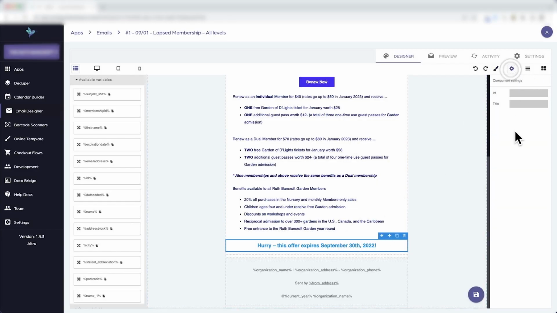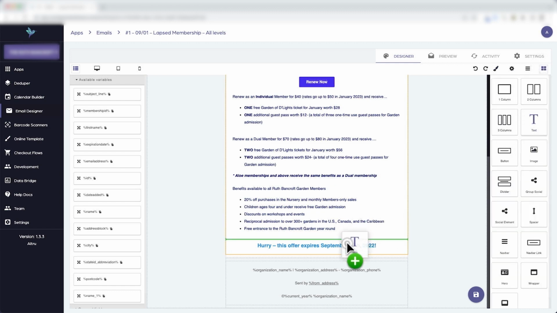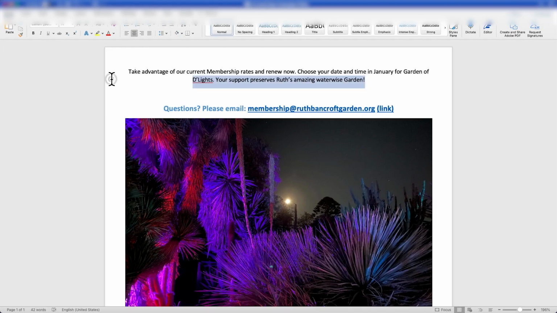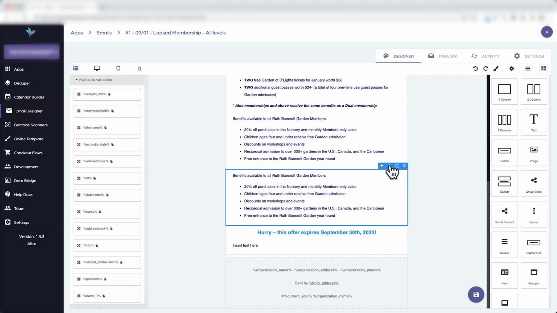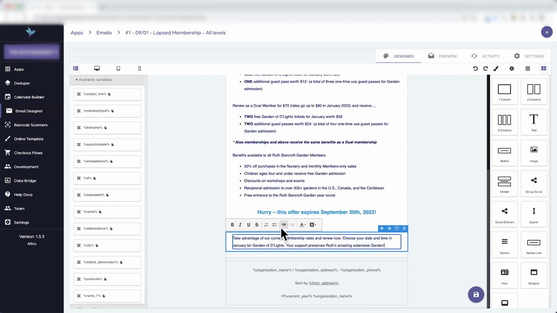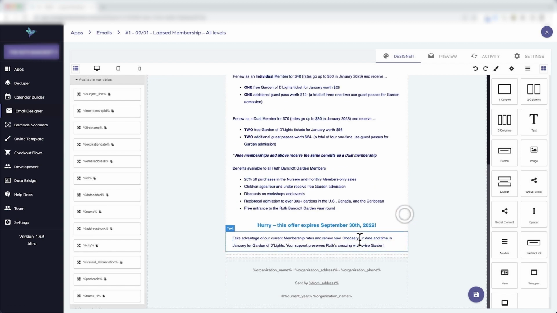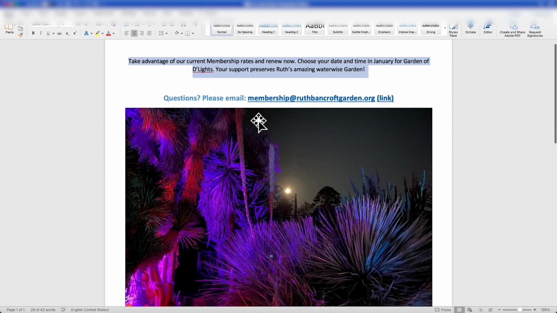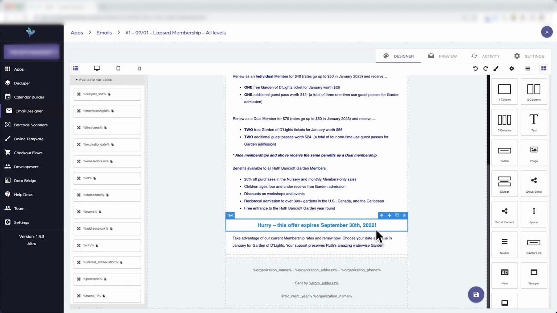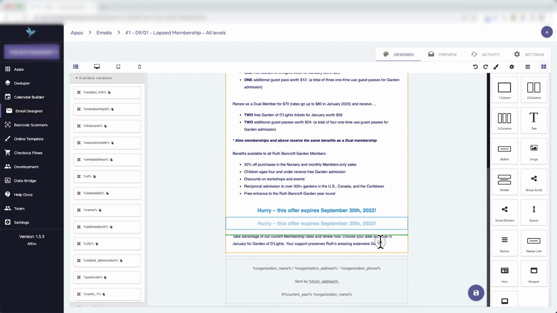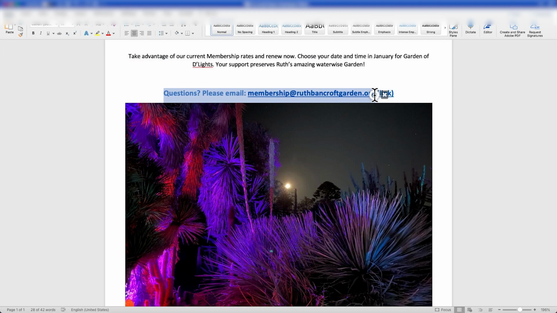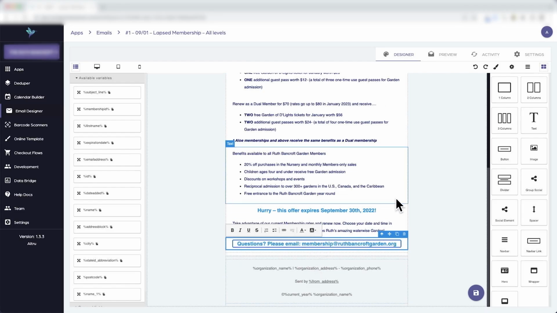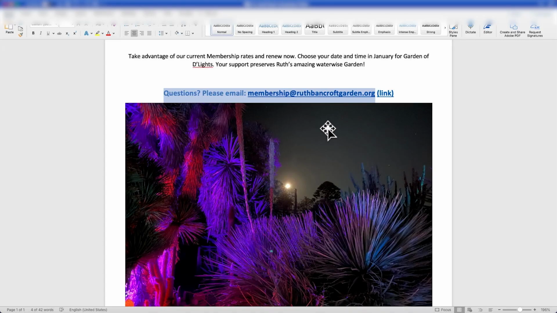Now we're going to go and grab another text. So back over here. There we go. Oh, we want the blue, so we're going to just clone this one. Bring this one down. And paste it in. Okay, and then clone this one, bring this one down. Okay, and just like this.